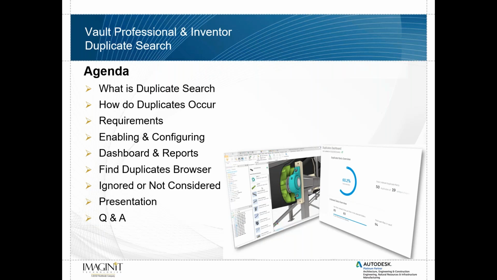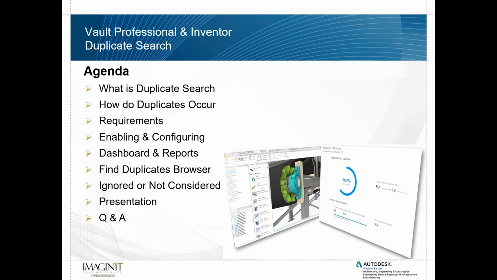Just to get started, the topics we're going to touch on: we're going to begin with a brief discussion on what duplicate search inside of Vault is. We'll talk a little bit about how duplicates work, and what's required so we can enable it and configure our Vault to take advantage of this feature.